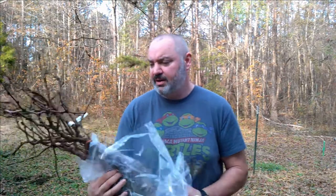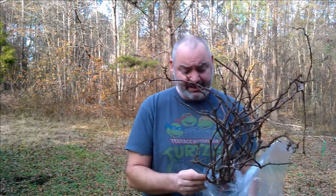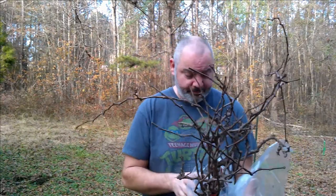I got four vines here. Two are Blanc des Bois. I chose these because I got them from Isens, which is probably an hour away from me. I know they will grow in my area because where I bought them is in my area, and I've seen a lot of local wineries carry these two varieties. So I got a Black Spanish and also a Blanc des Bois. Let's plant some vines.